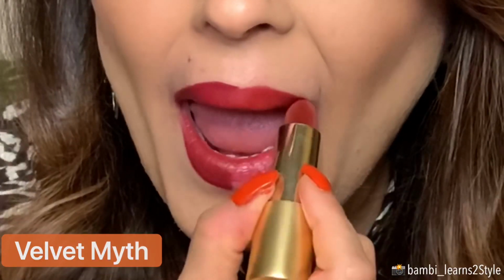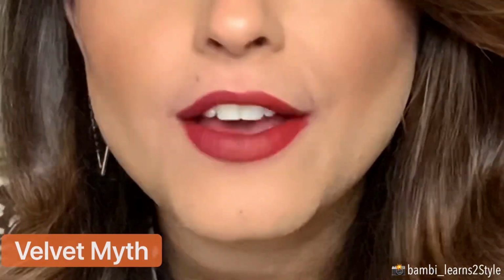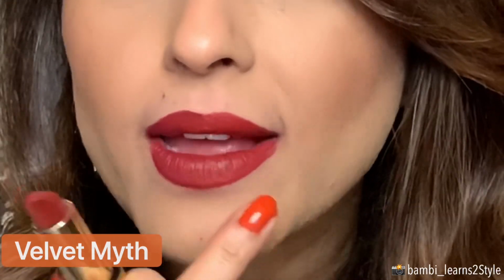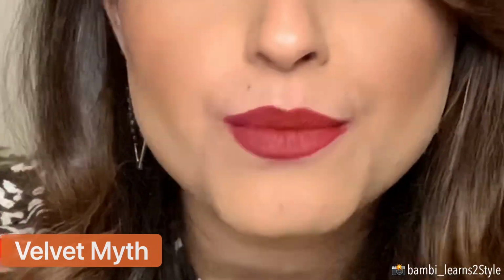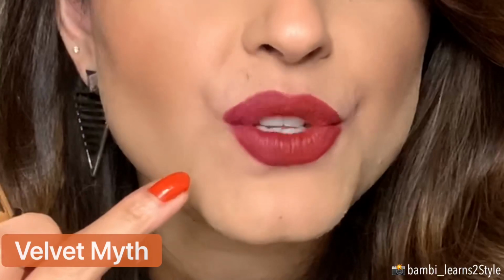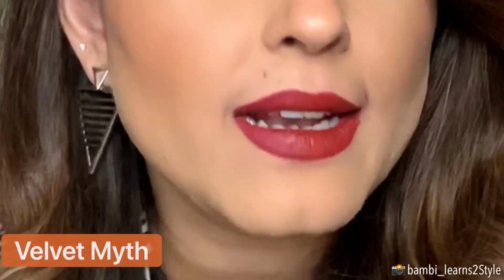Now I have two comparisons in mind for this one. So first one I want to compare is Velvet Jazz, just to see how different it is. And then we'll compare the YSL one as well. So there is a definite difference in the tone of these two lipsticks. So this one's more blue and Velvet Jazz is more warm and red. They both have those maroon vibes, but that's where the difference is. This one gives you a little bit more of a darker maroony vibe, and this one's slightly lighter.